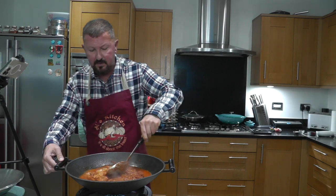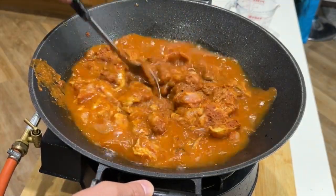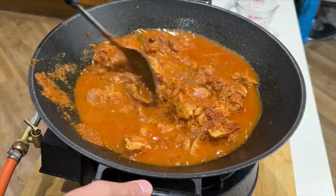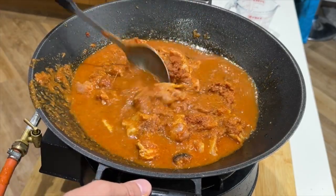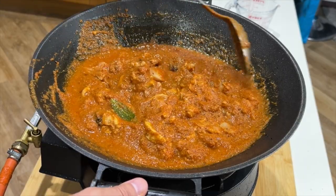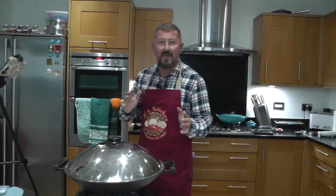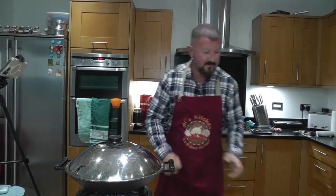Right, gently massage the chicken and dissolve the base. Get in there, be patient with it. There we go, that's looking lovely already. Now we've mixed all that through, I'm going to put the lid on and cook that down for 10 minutes, on a low to medium heat, just so it's bubbling away. I will come back at 5 minutes just to check everything's ticking over nicely, but it's going to be 10 minutes on the clock. See you in 10.